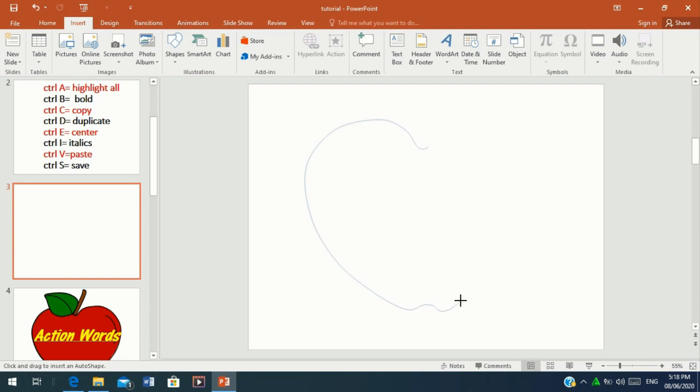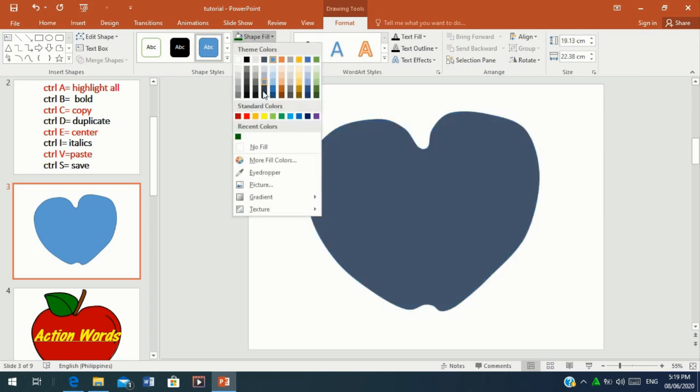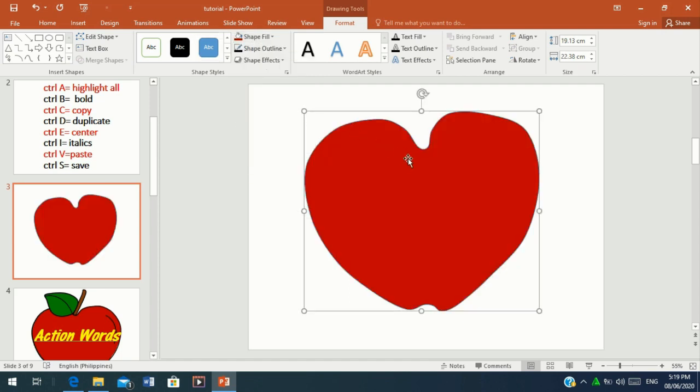I'm just trying to share a little knowledge that you might want to impart with other people, because sharing is caring, right? Okay, it's starting to come together. Make sure that your object is closed for you to easily put some colors in it. I choose shape fill and dark red.